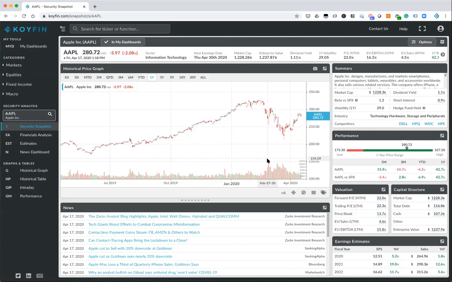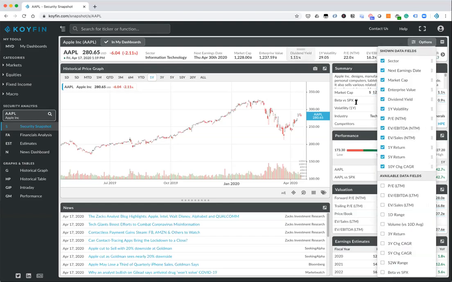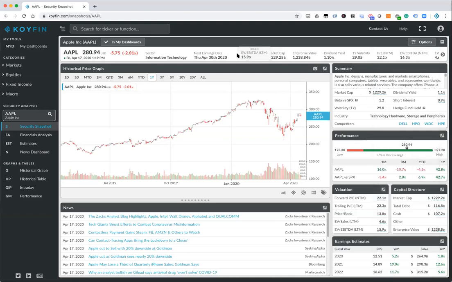When you pull up the security snapshot, this quote box is going to be on top no matter which of these analyses you're in. So this quote box stays on here for the security that you have selected. One thing I'd say is you could change the options of this quote box. So for example, if I wanted to look at the EV to EBITDA, I could select that and move it up to be in the second position here, and then it would show up here. You can move these around pretty easily. So this is a pretty easy way to have a quote box with the general most important information that you want.